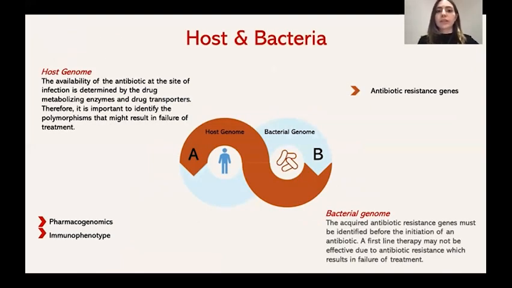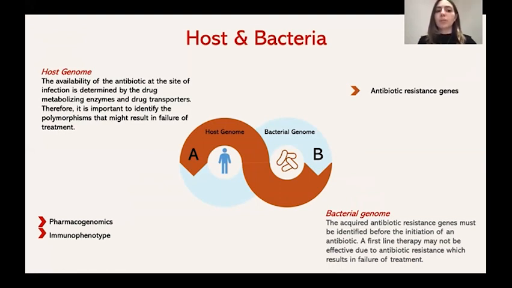Pharmacogenomics is a field that was successfully applied to some diseases like cardiovascular diseases, and the basis for such applications is performing genotyping for patients to customize treatment regimens according to their genes. The application of pharmacogenomics in bacterial infections is slightly more complex because we need to consider the bacterial genome in addition to the host genome.